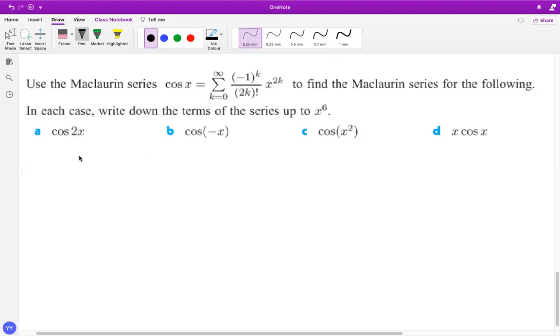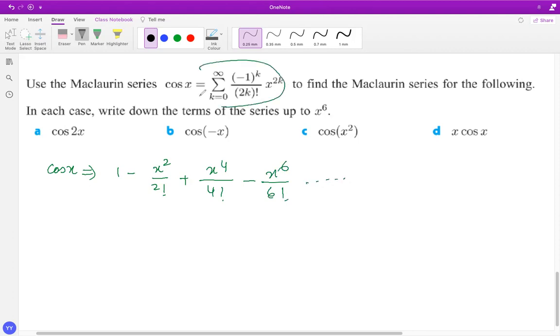All right, so the first use of Maclaurin series that we got is to find out the composite functions' Maclaurin series. Let's say I have been given the Maclaurin series for cos x, which we derived in our previous fragment. The cos x Maclaurin series is 1 minus x squared over 2 factorial plus x raised to 4 over 4 factorial minus x raised to 6 over 6 factorial, and so on.